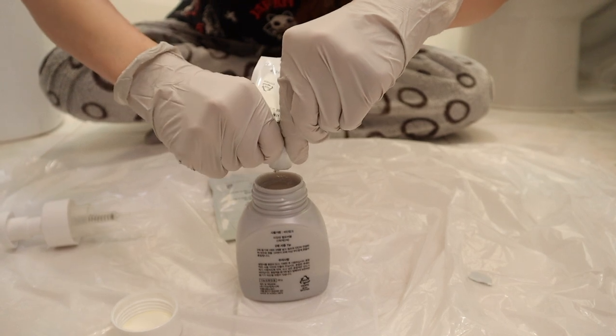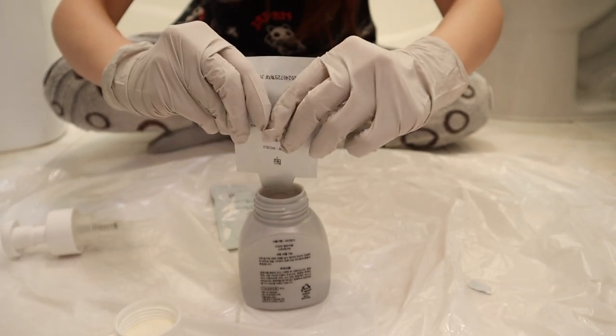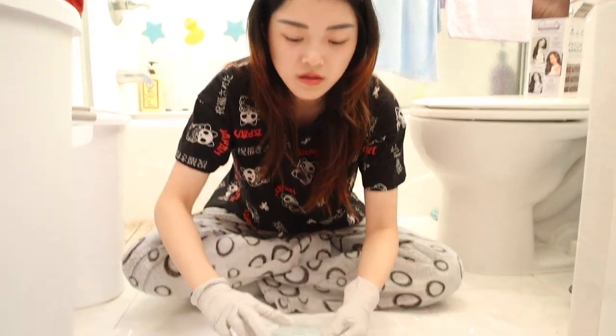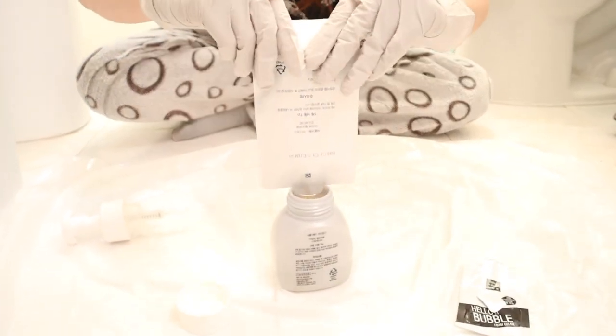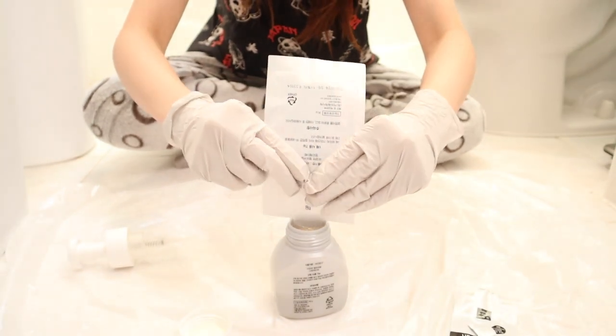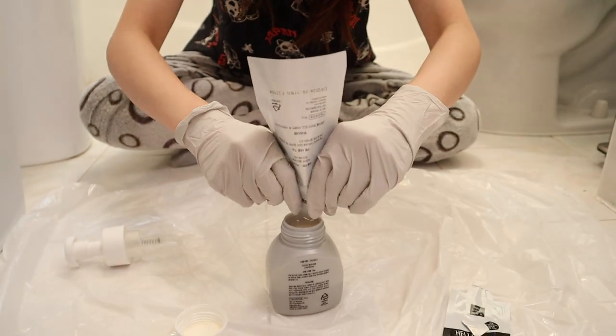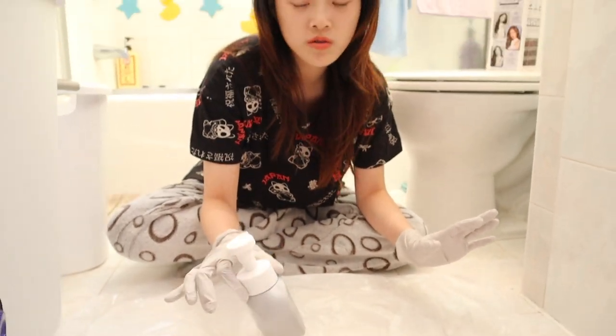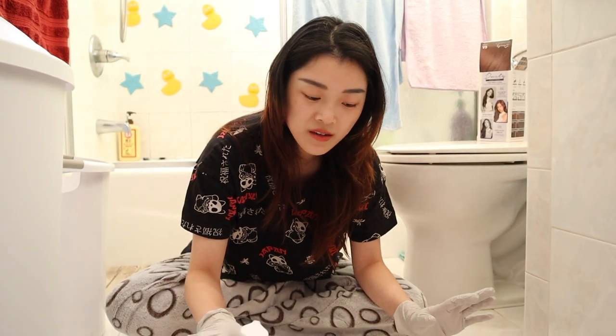I think this is the hair oil thingy that's supposed to keep your hair from becoming too damaged. But it's also semi-permanent, so don't expect it to last forever because it's going to fade. And then you just swirl it gently. You don't shake it vigorously. I might have to change these plastic gloves after a little bit.